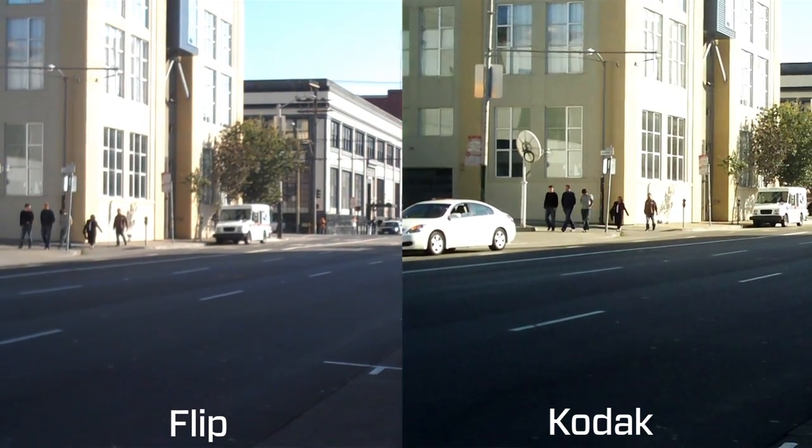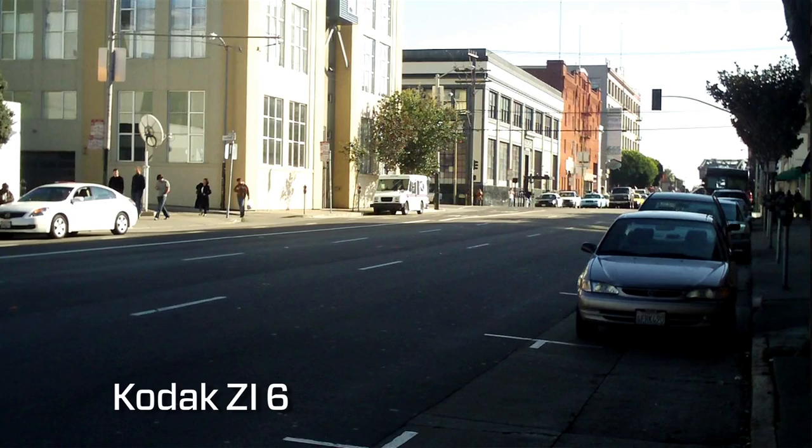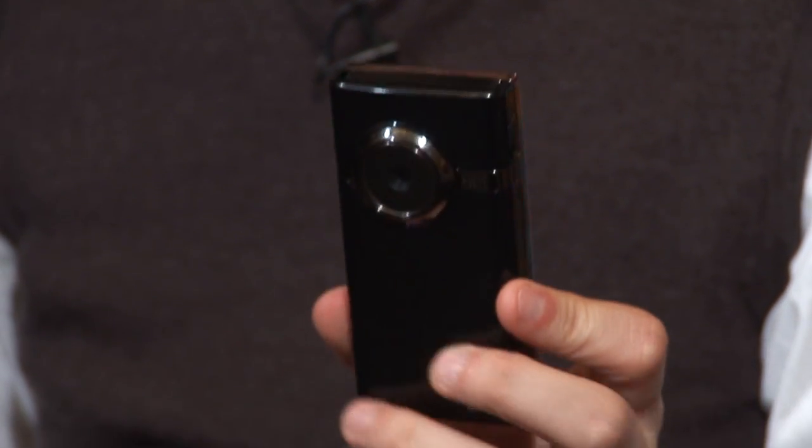The picture's much better on the Kodak, but it has to be more expensive, right? It is $50 cheaper than the Flip. That's unfortunate. You're over it — I'm done. I'm washing my hands of that. So basically you're paying for the Flip Mino HD — you're paying for a picture that isn't quite as good as what Kodak already has on the market, for $50 cheaper. All you're basically paying for is a smaller, more polished package. I don't know — is it worth it? I do like them a little smaller.